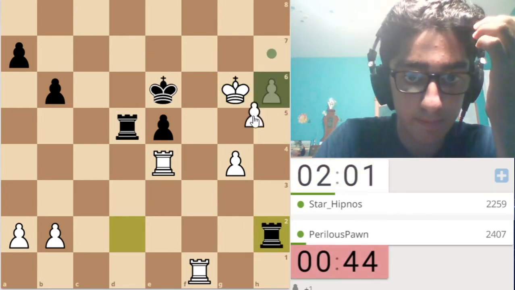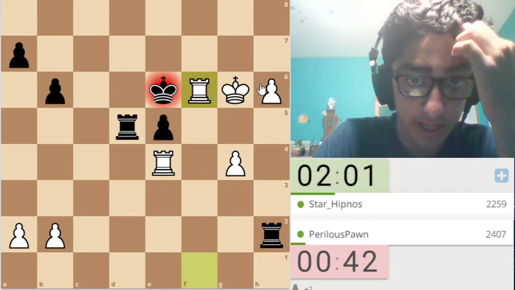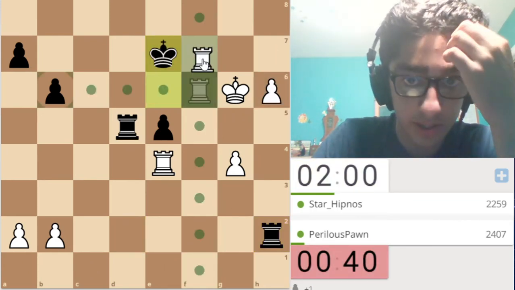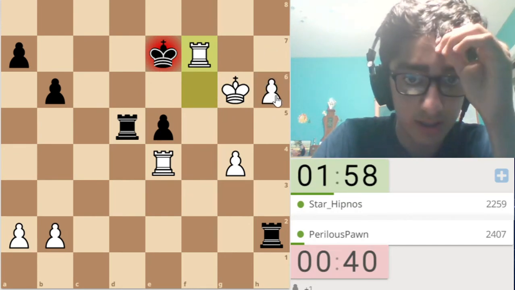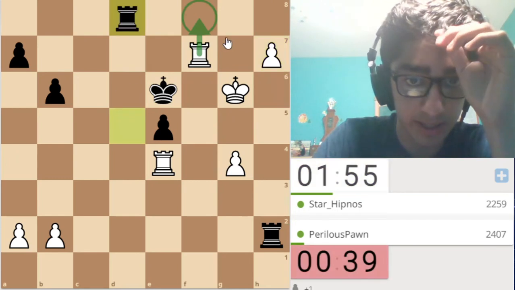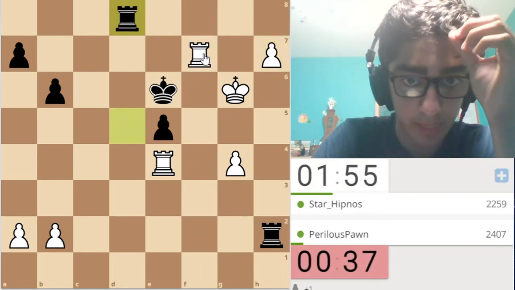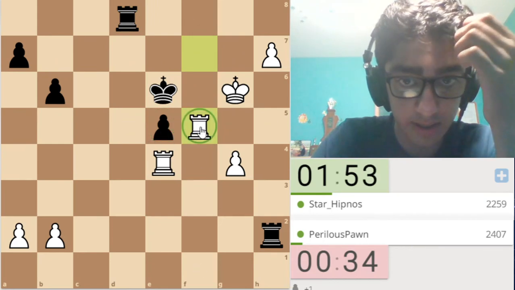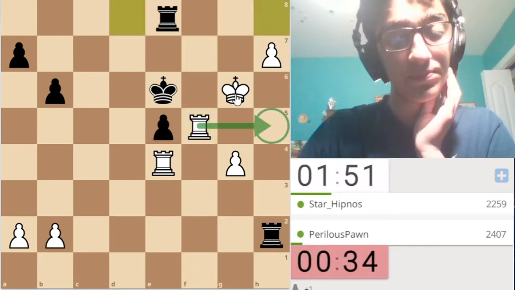And let's just give this check. And give this check. And push this pawn up the board. And now I should be threatening this. But okay, let's go here, threatening this, and also threatening this at the same time.